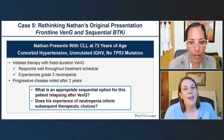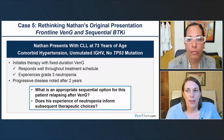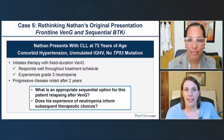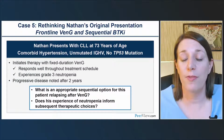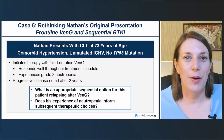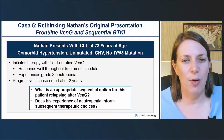So yeah, very good. One other thing I think is going to be super helpful to see in the long-term follow-up is whether the sequence matters. So right now, I think all we can say is that either sequence is effective, and we don't know which one is better. We know that BTK inhibitors are more effective when given in earlier lines of therapy. And whether the magic number there is 1 or less or 2 or less, it's a little bit hard to tell. And venetoclax, we just don't have quite as much data.